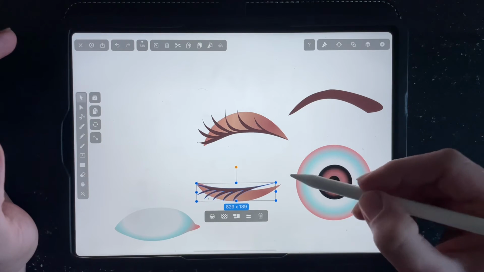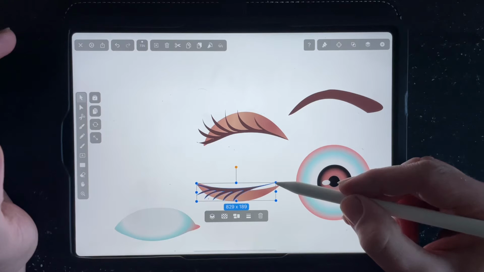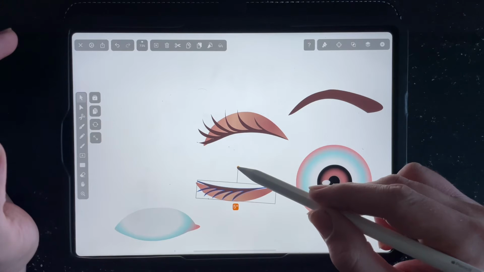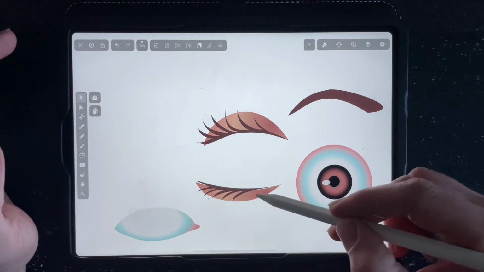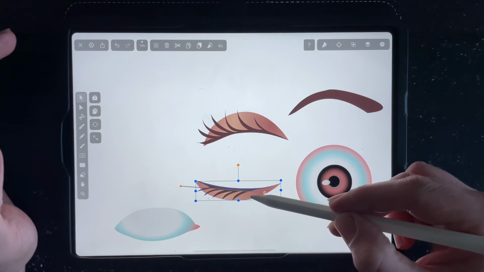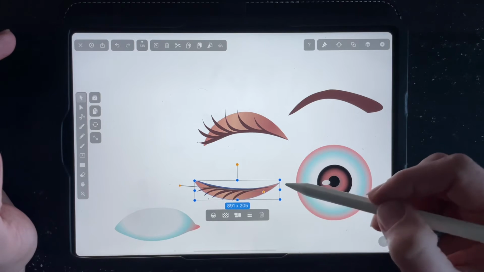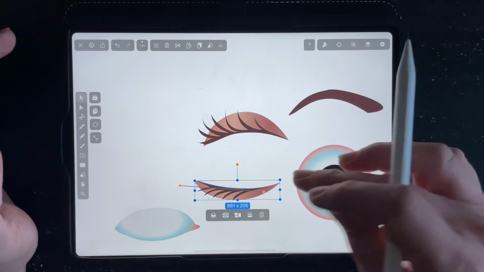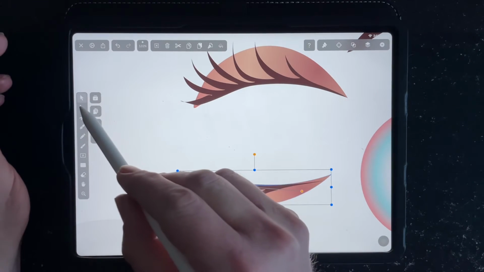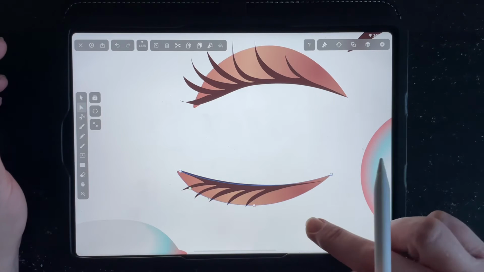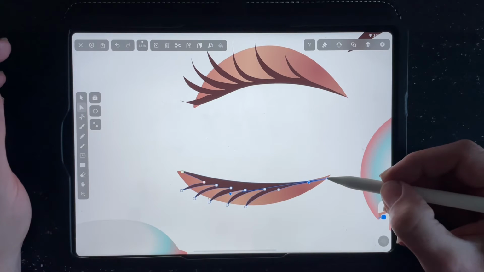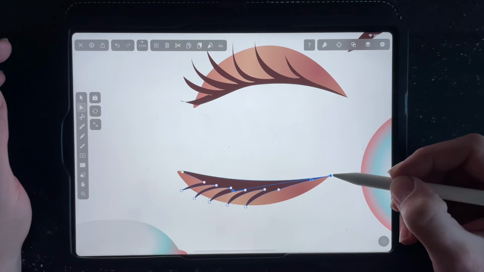So I'm thinking for now we could just change the angle. Zoom in further. Right, okay, so I need the node tool here. Just deselect, reselect, and I need that to connect.